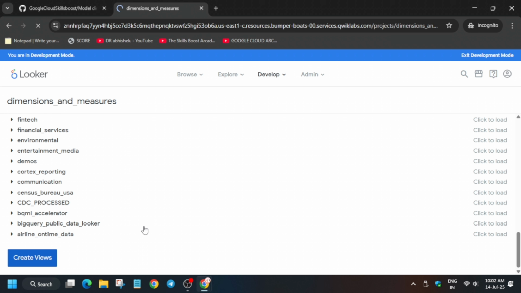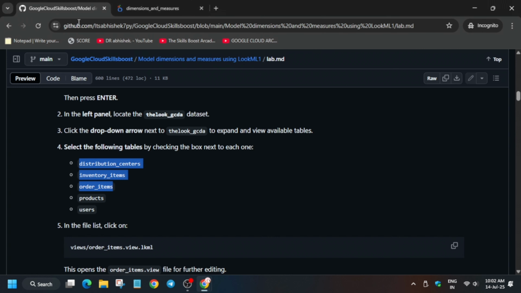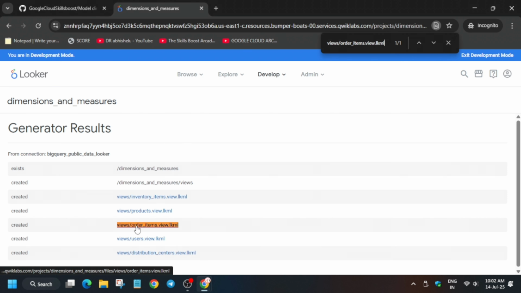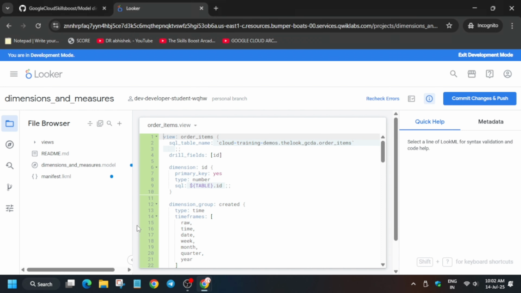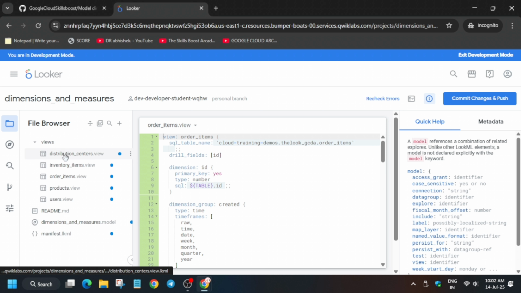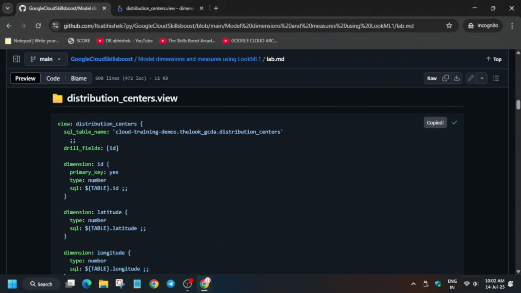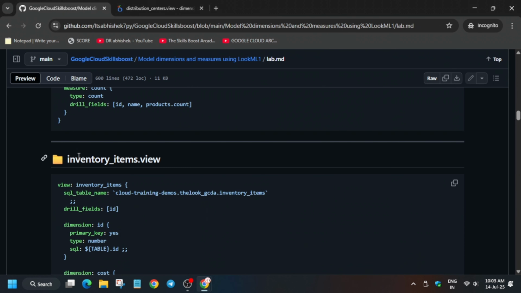Now the next step is very easy, just please pay attention to it. You have to just update all the files from start to end. Now here first of all copy this here. If you are able to see it you can just see it from there only. Use Ctrl F and just click over it. Now it will open the new page, where we'll be updating the files. So how you have to update? You have to click on this view and just click on it. Make sure on the top, just like it's showing order items view, it will show the file name and you'll click on it. You can see here. Now just update the files like this and save changes. Just do it for all the files like this.